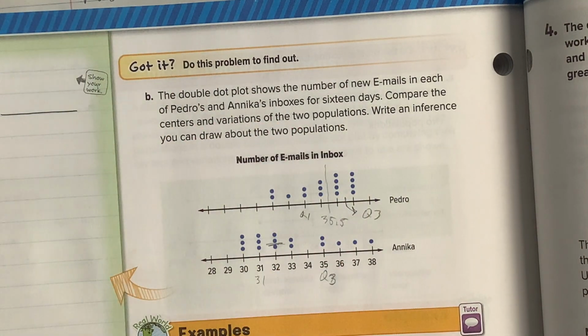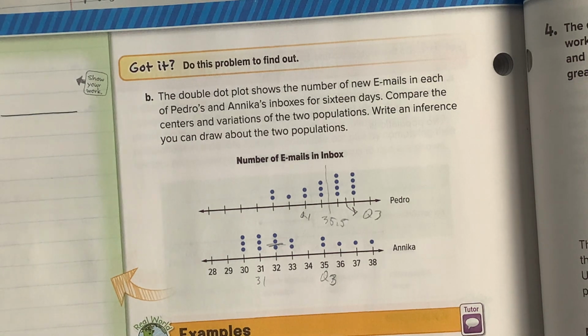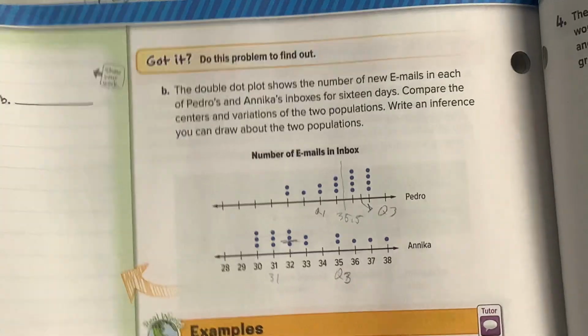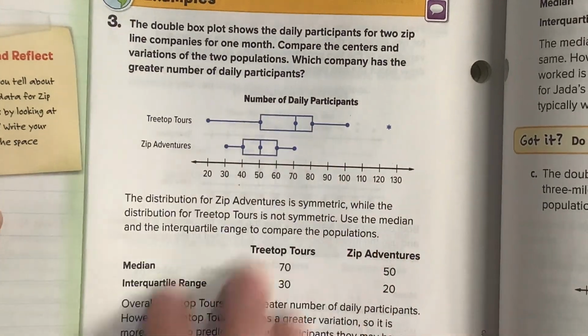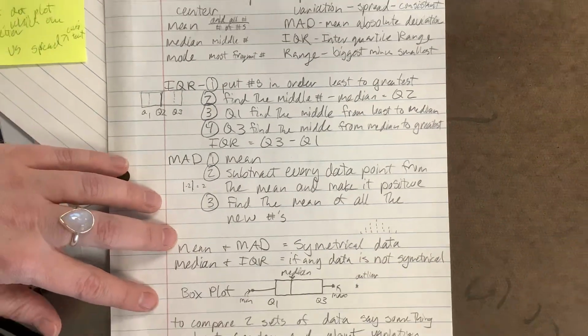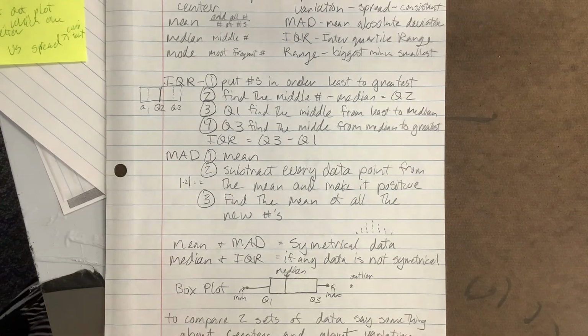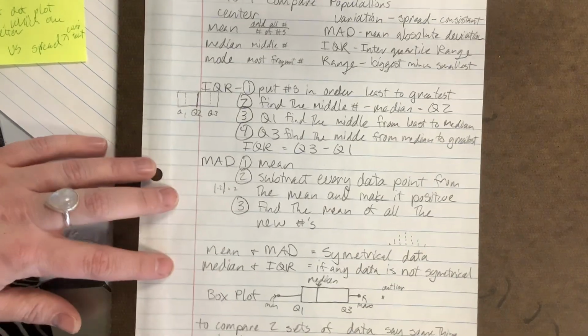I think the hardest part of this is actually just writing the inferences. So if you have your book with you, it's probably a good idea to read over the different inferences that they make, because I think that's the hardest part on this assignment. Okay? So there you go. That's the mathiest of the statistics we do this year.